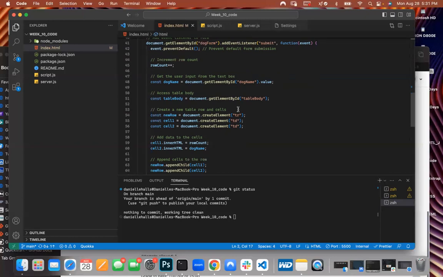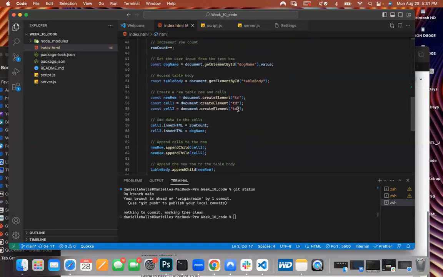We populate these new cells with the updated row count and the dog name from the form. These cells are then appended into the new row, which in turn is appended to the table body. And the table updates with the new row. Finally, the input field is cleared.